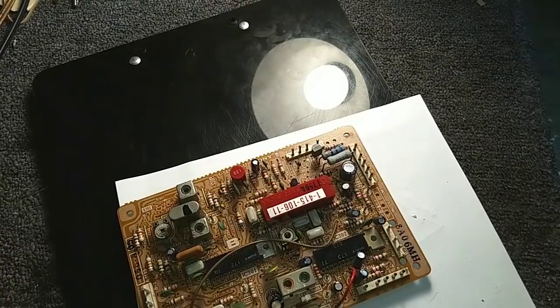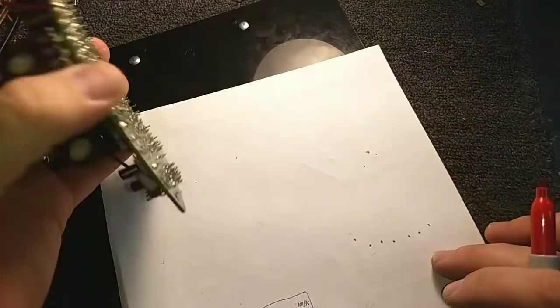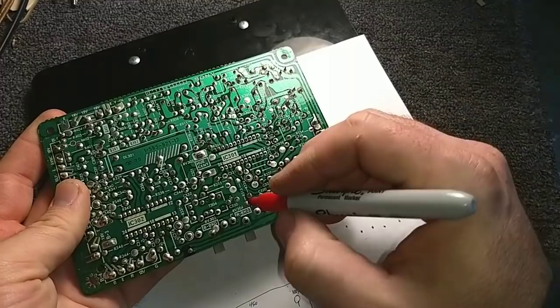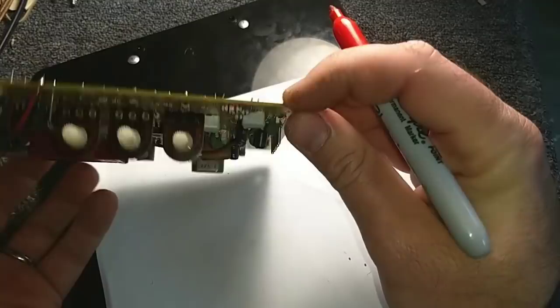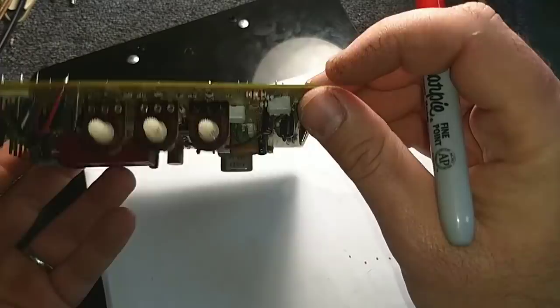and we'll get on the other side and mark the locations on the board so that we know where they're at. Makes desoldering very easy, because although they are marked on the board, it is easier to do it this way. Again, for me, your mileage may vary.